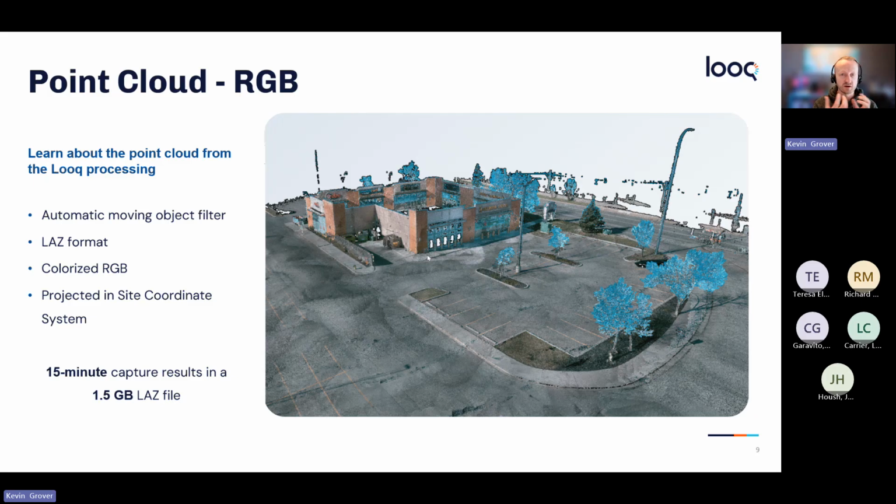The nice thing about it is we are almost hitting the terrestrial scan data accuracies. Not quite. We're lacking some of it for fine features, but for curb lines, topographic work, trees, the edge of buildings, we're hitting a very tight tolerance that is within the survey quality being sought after. And in this case, about a 20-minute capture is about a 1.5 to 2 gig point cloud file. So we're working with file sizes that aren't traditionally very large compared to other reality capture devices in the market.